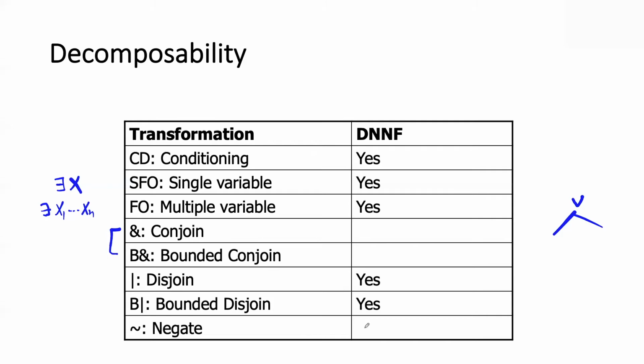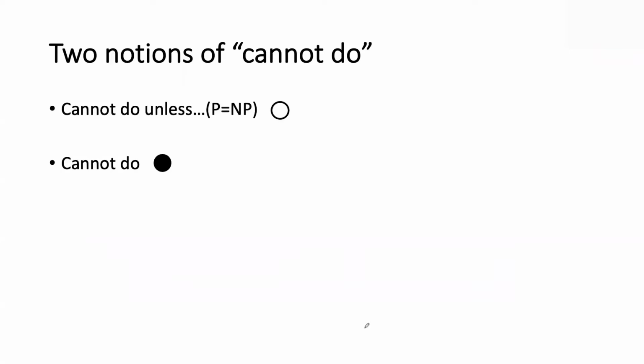A hint of how you can show a negative result. And you will find all of these in the paper that you have if you're interested, but we're not going to do this here. This is too many things to remember, but I just want to give you an example of a negative result. And before I do that, let me tell you that there are two types of negative results. So if you look in the paper, you will find that when it says cannot do, you'll find two types of cannot do. Usually there is this check mark for something that can be done in Polytime. And if something cannot be done in Polytime, you'll see either this or that.